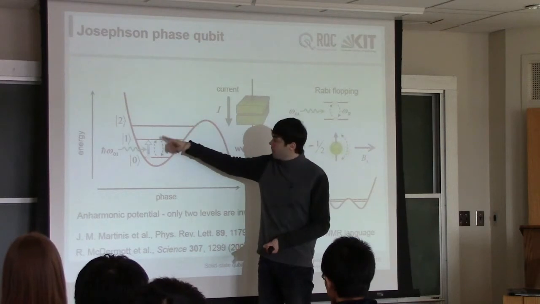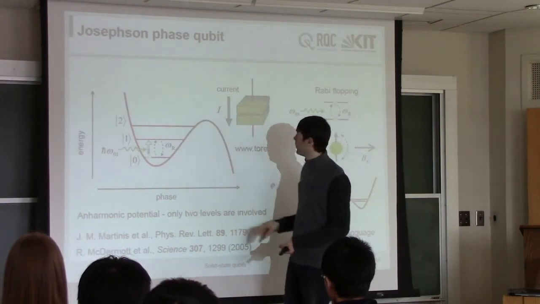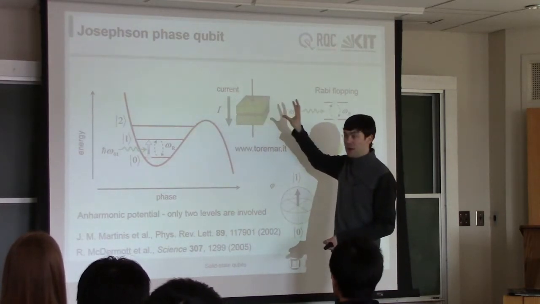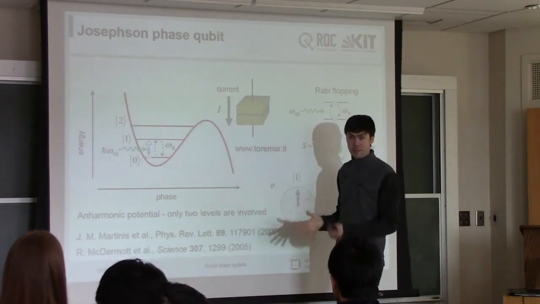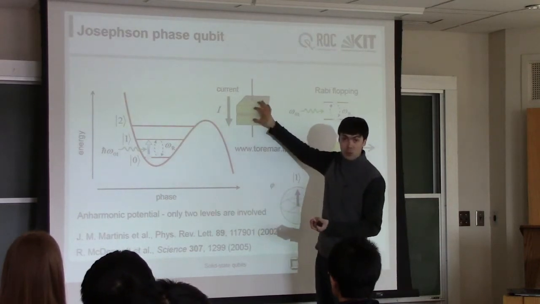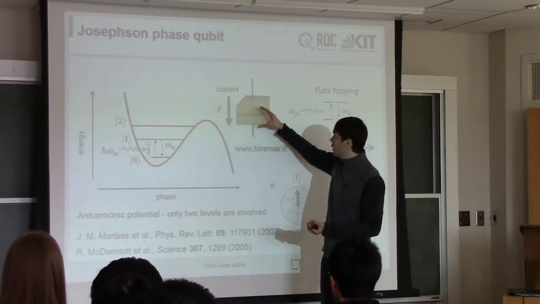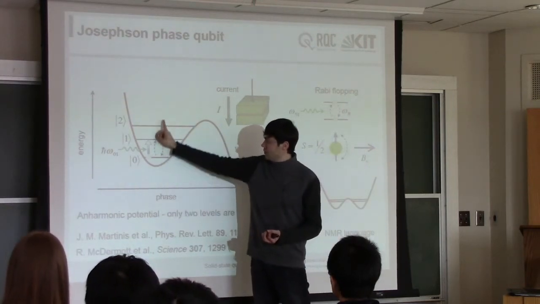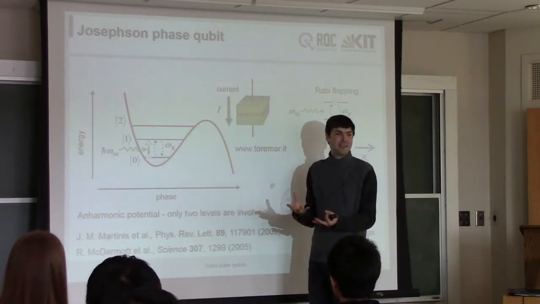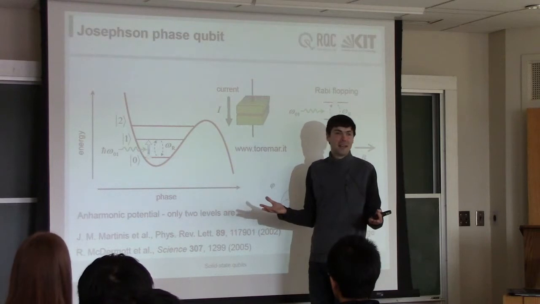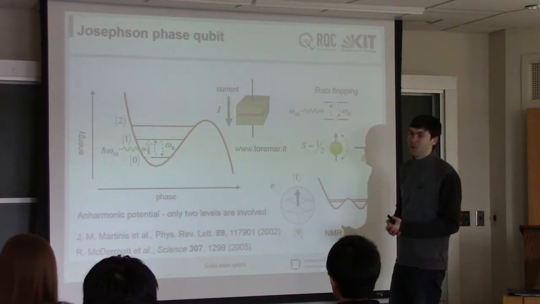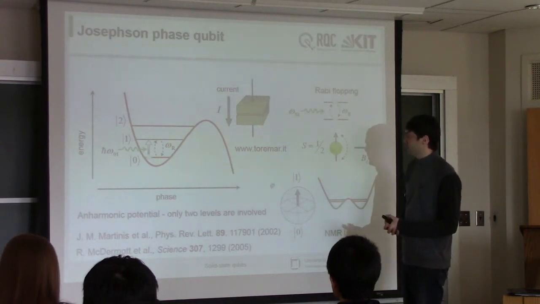So when we apply our microwave pulse, we don't talk to them. They don't matter. All we need for this qubit is just one Josephson junction. The size doesn't matter. In fact, they work with very large ones, no charging energy, macroscopic junction. And what are the degrees of freedom? Well, it's a phase difference between these two plates, but it is actually always the same phase difference because we're always on the same axis. So it is quantum levels of phase in this potential. I really don't have an analogy. That's what I have to tell you. But it is a very important qubit that enabled many wonderful experiments.